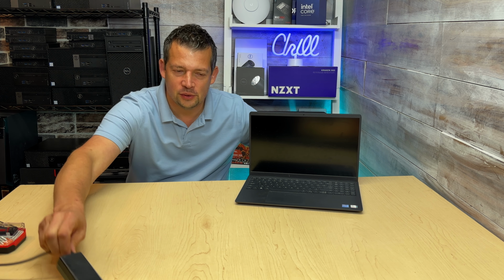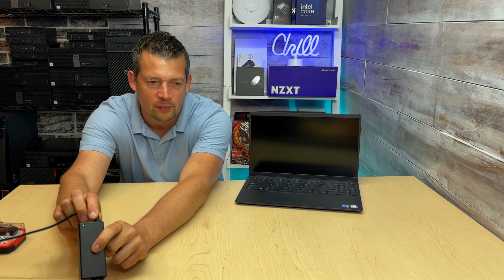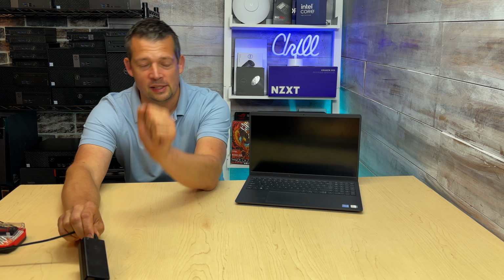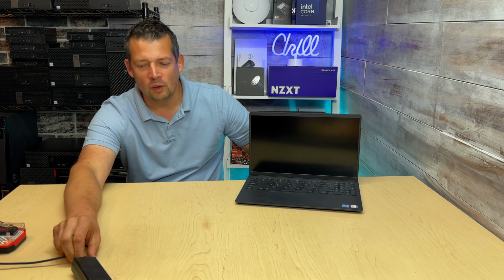Let's take a look at our charger. If you have a charger, you probably have some kind of indicator light that the charger is receiving power. It's actually functional. Like, we don't have to plug anything into the laptop. This light has to be on as soon as you plug it into the power source. So it's plugged into the receptacle, but unfortunately it is not charging the laptop. So what can you do?